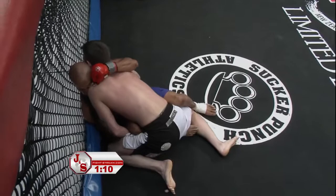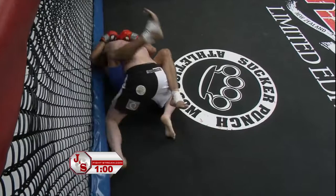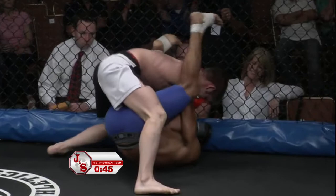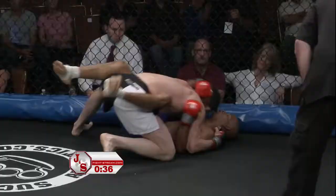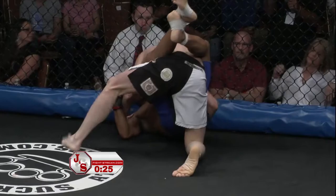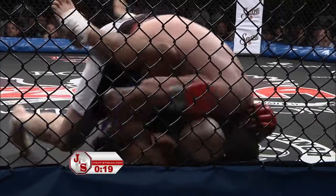Giovanella pressing Santos against the cage. Santos doing a good job keeping his hips out and trying to create a scramble, but Billy did a fantastic job — he looked like he was about to get swept and transitioned very well. You can hear Santos's corner telling him to get off the cage. His head's pinned up against the base of the cage, he has nowhere to retreat. Billy's trying to get his hips up high so he can't move them. Thirty seconds to go in round number one — he's stacking them right there for the pass.